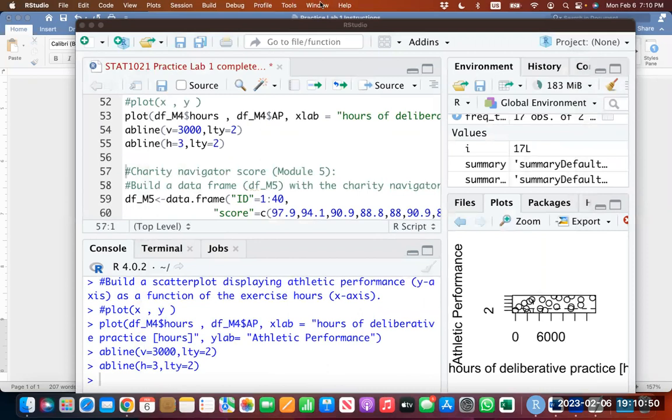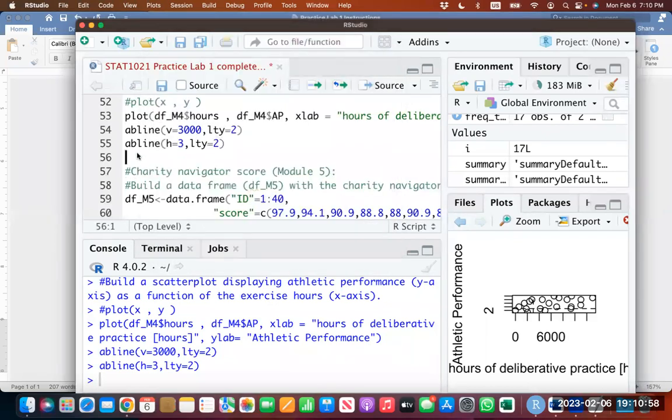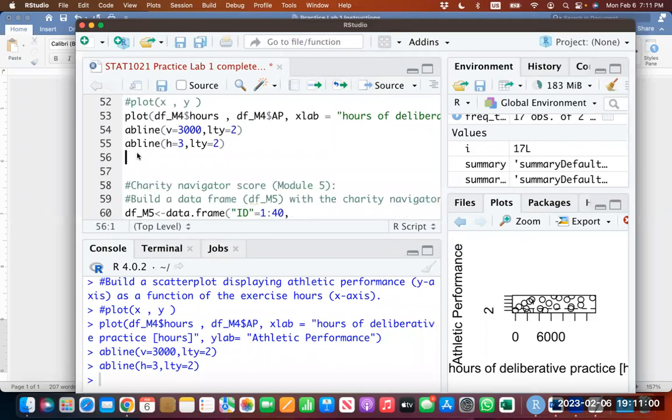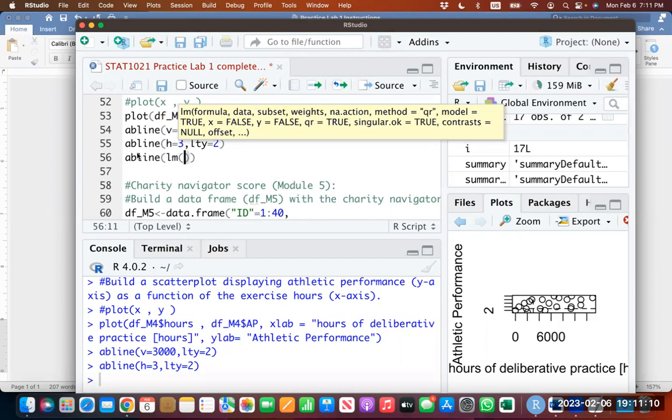No, again, it doesn't come. So these are the things that you can do in R. So now we have a horizontal line. If you want to draw a line that is the best fit, it's getting a little trickier, because you need to use abline, and you need to define that best fit. That's a little trickier because that requires a linear model. And I don't want to explain now what it is because that's a little tricky.